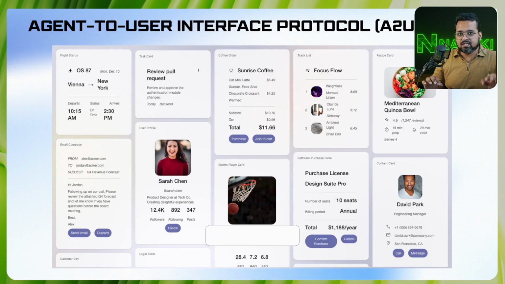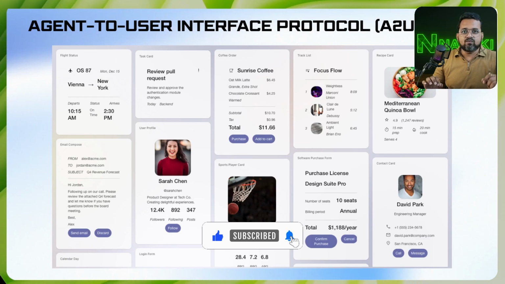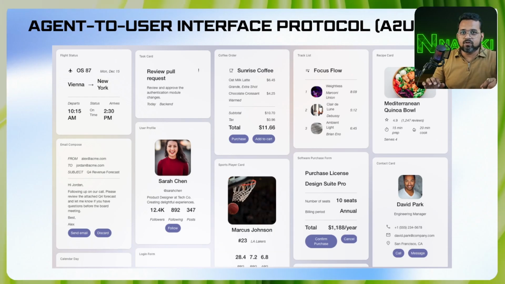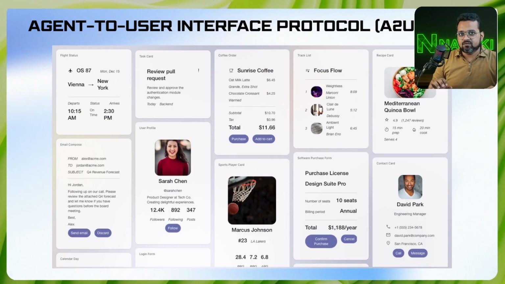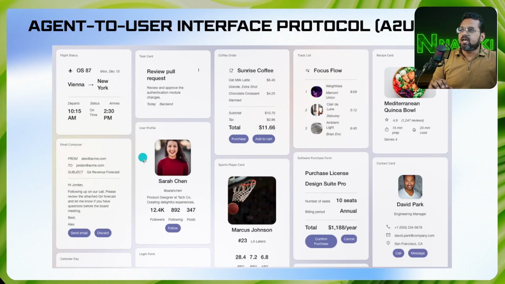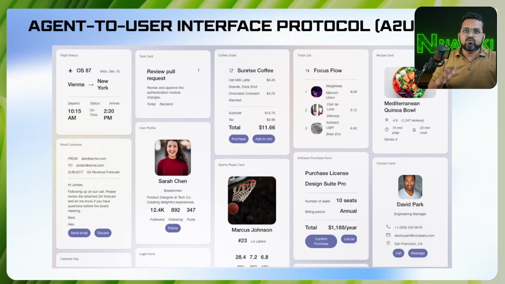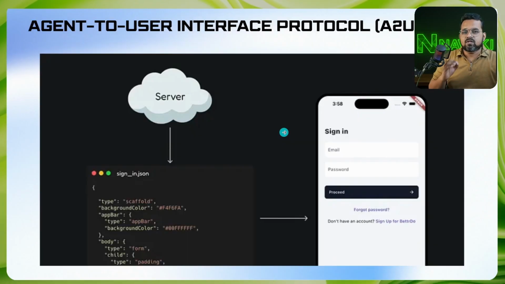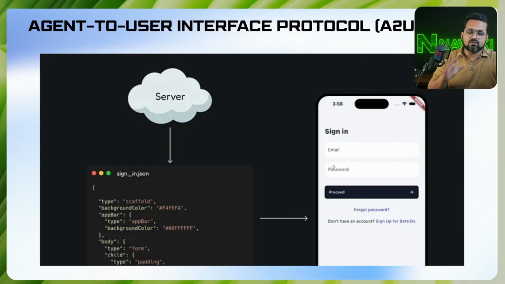In the current AI system, there is a lot more human involvement than you think. In AI, we call it human in the loop, where the agent needs human approval or human input to proceed to the next step. So if you are making a mobile or web application with the help of A2UI, the LLM can generate a UI on the front end to get some user input from the human. For this, the LLM generates a JSON that is converted into a UI component directly and dynamically on the front end.